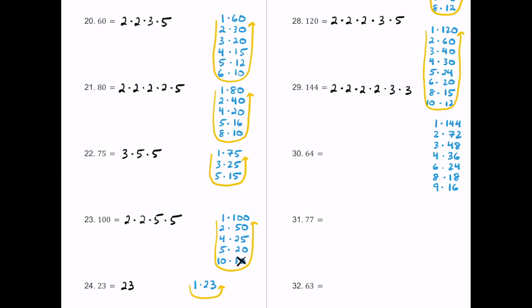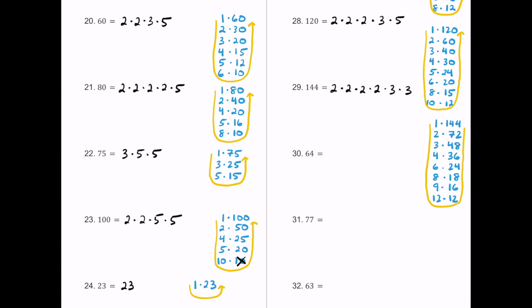Let's see, 10 needs a 5, which we don't have. 11 is prime. 12. Oh, I think we can make 12, right? So 2 and 2 and 3 make 12. And so this 2 and 3 and 2 also makes 12. So I think that's 12 times 12 equals 144. Let's go ahead and put 12 times 12. And since they match, we are done, since there's no more numbers between 12 and 12.